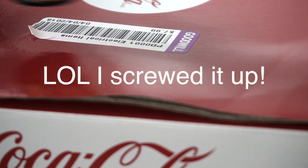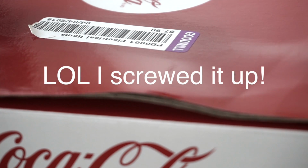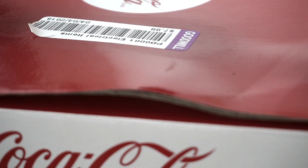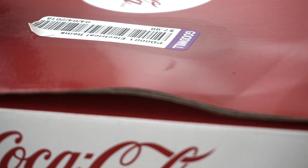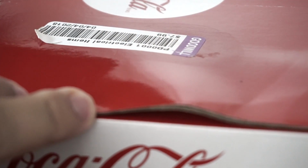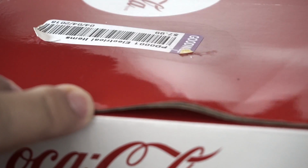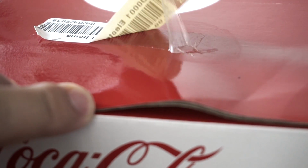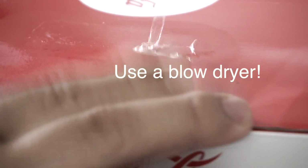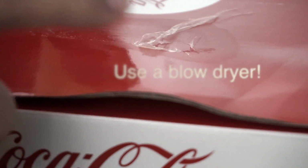So you see it right here, I can see a little discoloration in the box. That means I'm going too close. Then you stop. Like I said, go to the edge. Oh crap, it's freaking hot. Peel it. And boom. And see? This is what you don't want to do. This is an example of why I said don't go too close.